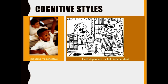So basically, there's this element that you're looking for in the field, right? People who are field dependent have a very difficult time finding the elements that are within a field. People who are field independent do a great job of finding the elements and have a really hard time processing the entire picture. Some people say it's the person who can't see the trees for the forest, so busy seeing the big picture that they can't see the trees. And then there's the reverse, where I'm so busy studying this one tree, I don't even realize I'm in a forest.